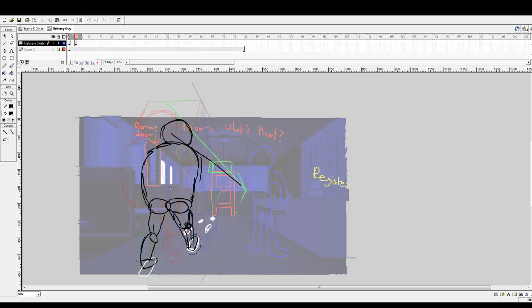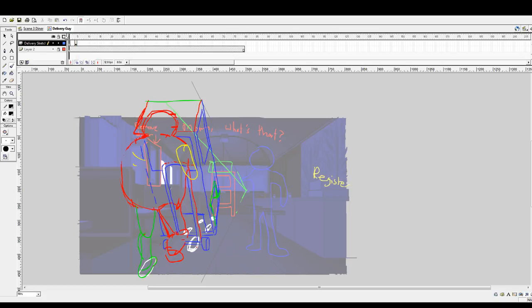I'm gonna move this footstep over. Did I move the... No, I guess I didn't move the footstep. Let's delete a little bit of this inner thigh. So, okay.